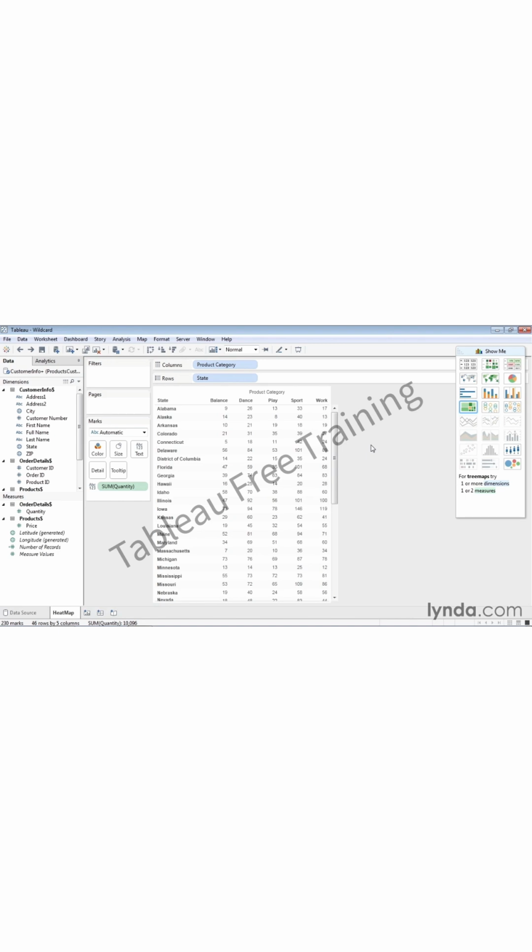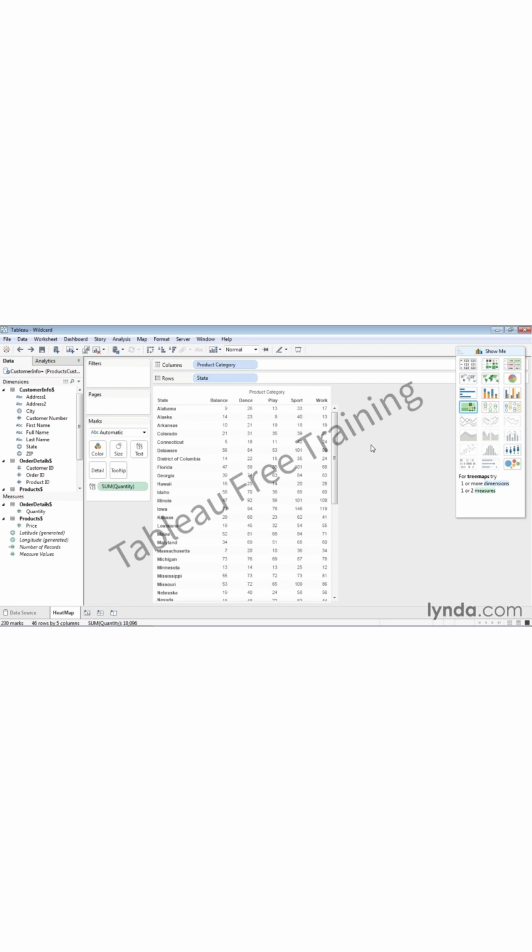A lot of business data follows patterns, both in the sense that the data reflects daily, monthly, or quarterly trends, or that it contains similar values for related items. For example, the product name for a specific type of bike might include the word trail. In this movie, I will show you how to limit your display to values that follow a specific pattern by using wildcards in your filters. My sample file is the wildcard Tableau workbook. You can find it in the Chapter 5 folder of your exercise files collection.